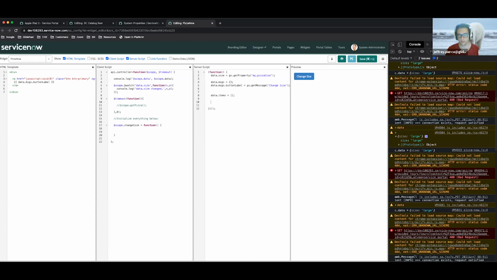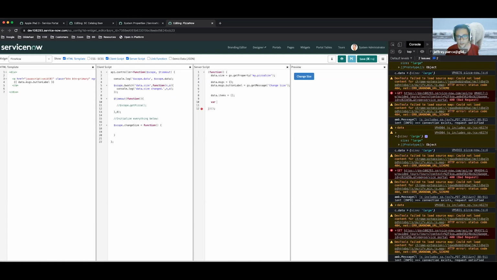So in the server script, this is where GlideRecord and just good old ServiceNow API is your friend, your blank canvas. Now as I name everything here, pay attention, because I see a lot of people name GlideRecords and objects and variables in ways that don't help at all. So anytime you're doing a GlideRecord, name it accordingly.